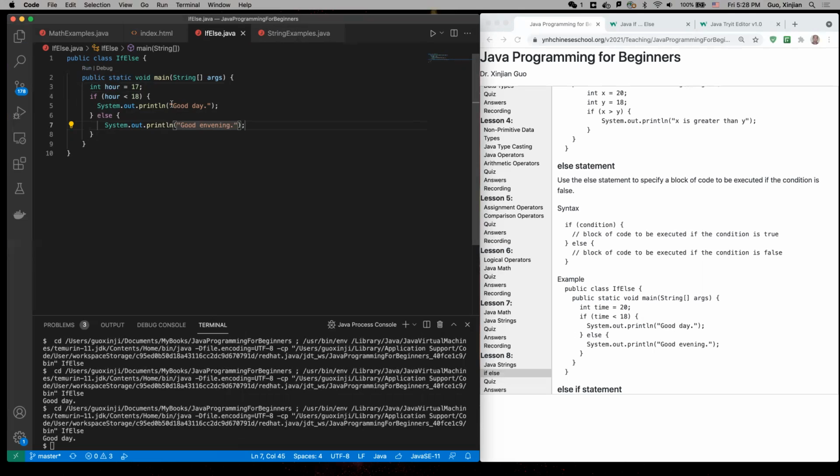Because hour is 17, it prints good day, and this good evening is not printed. This line is just skipped. If you change the value to 20, or 8 p.m., obviously this condition is not true, so it's not less than 18, and we get good evening printed out. Okay, that's if else.